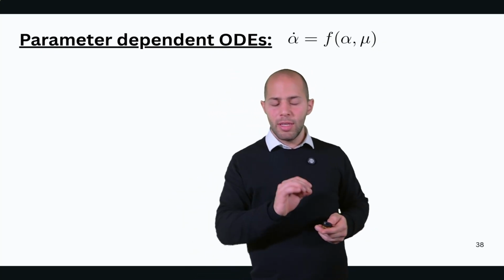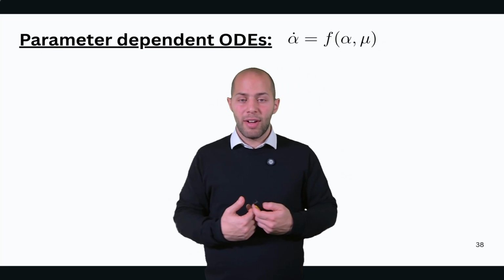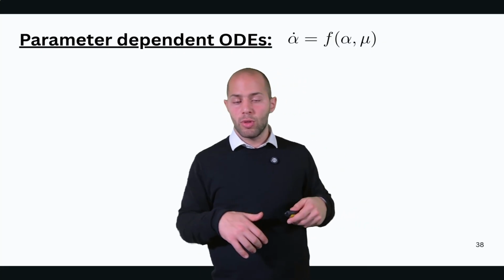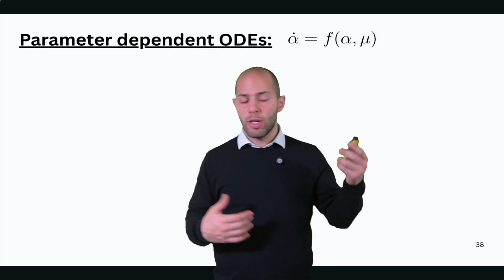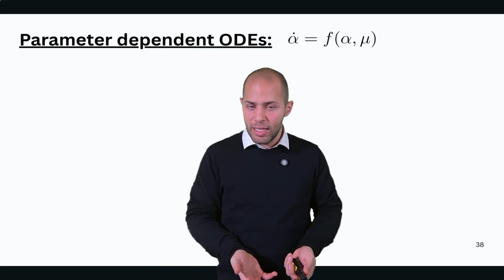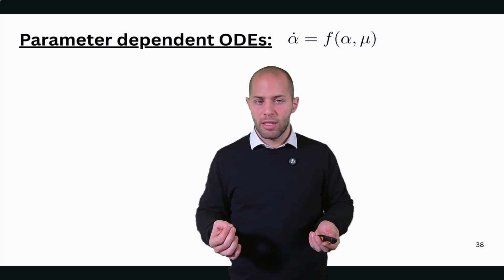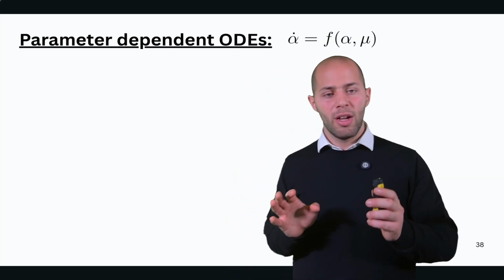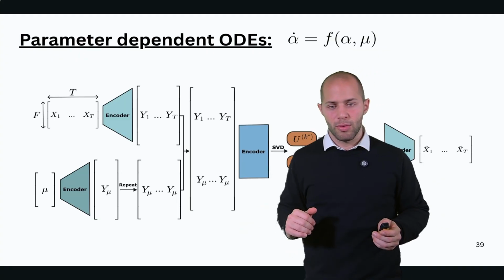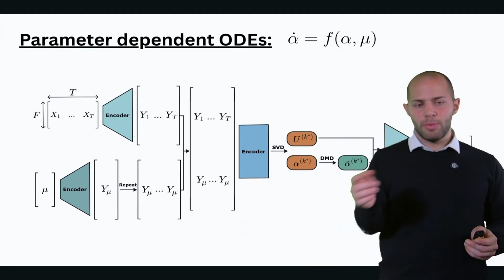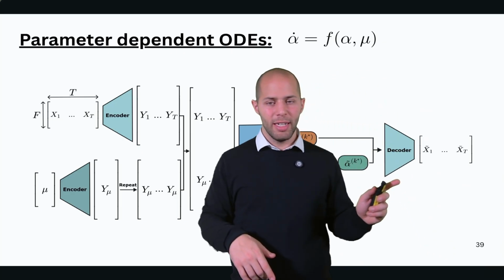And basically, we included this in our paper just to show that RRAEDy is very flexible in terms of architecture. So when you want to modify it, for example, to do controlled differential equations or to do equations that depend on parameters or whatever you need, you can just do it using RRAEDy by modifying slightly the architecture. For example, when we have a dependence on a parameter, an example of a model architecture that we could use is as follows. We're going to do exactly the same thing as before. So we still have the SVD part, the DMD part, and the decoder, which is here.